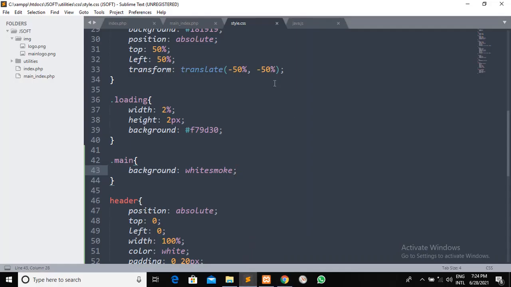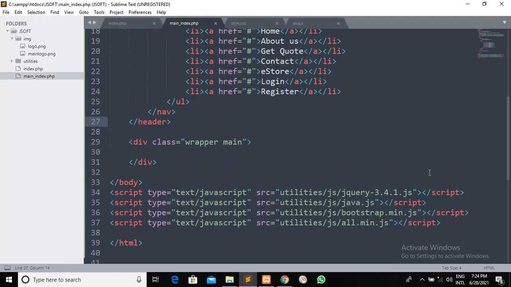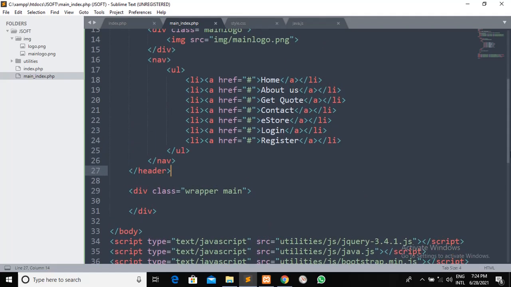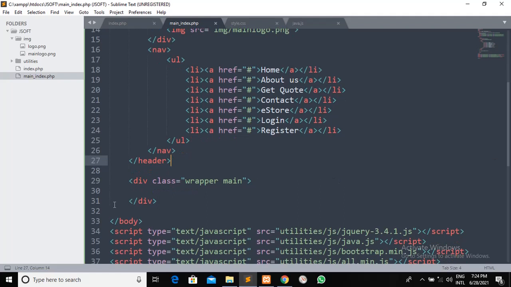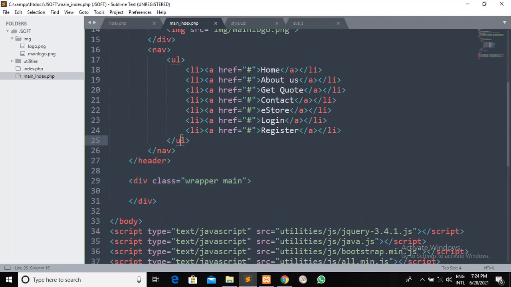So let's now see how it is now. You can see it. Now there's something now. Our header now is behind our wrapper. It's behind our wrapper. Why? Because our header came first, then the wrapper is after the header. How? You can see that our header is on top. You can see it's on top the wrapper. This is our wrapper. So the header is on top of the wrapper. So that's why the header is at the back while the wrapper is at the front.